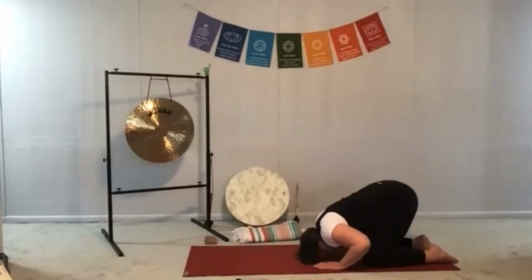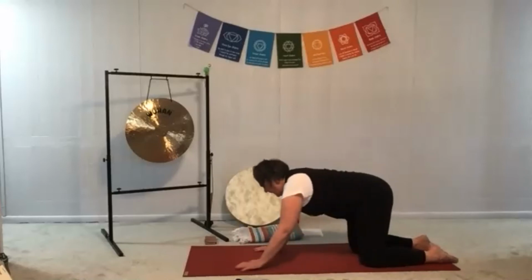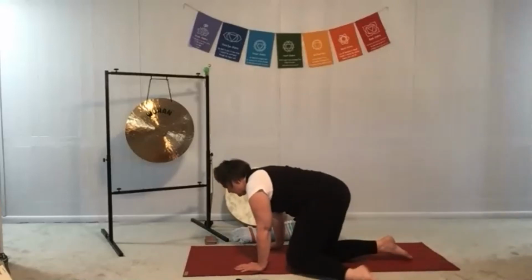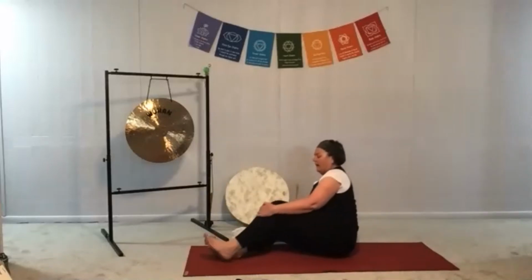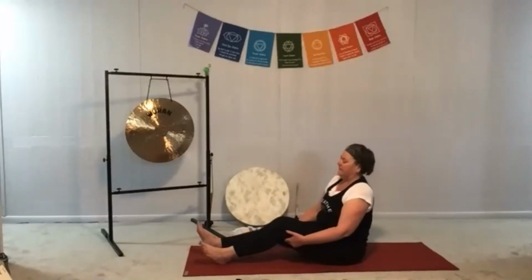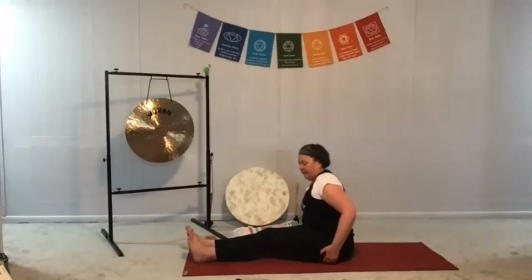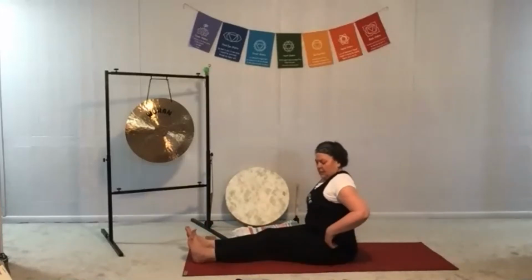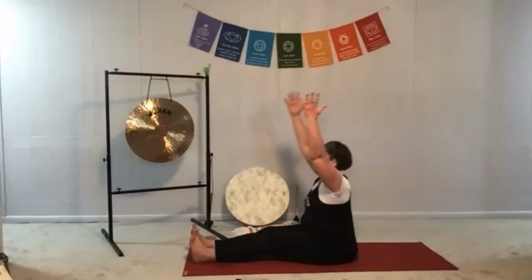Beautiful work. Inhaling, pressing yourself up and finding your way onto your bottom. Just sitting down. Feet out in front of you. I like to be on my mat for this. Check in, find your sit bones. Grow up nice and tall, inhaling the hands up, exhaling, diving forward.